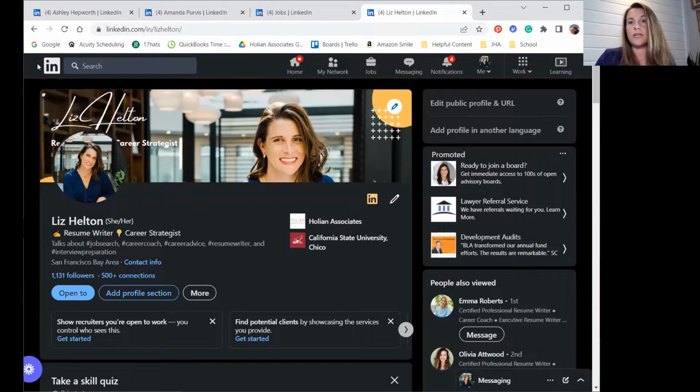Following, anybody can follow. That doesn't have to be a 2-way street. Following just means that you want to see what we're talking about, but we don't necessarily know each other personally. Versus connecting, where it's a 2-way street. We're both agreeing that we are mutual connections to one another, and it shows up as a first-degree connection when others are looking to see who they might know. So the follow feature is great when you're looking to follow influencers that are relevant to your space that you want to get more insight from, or companies for that matter, versus connecting where you're actually saying, hey, we know each other.